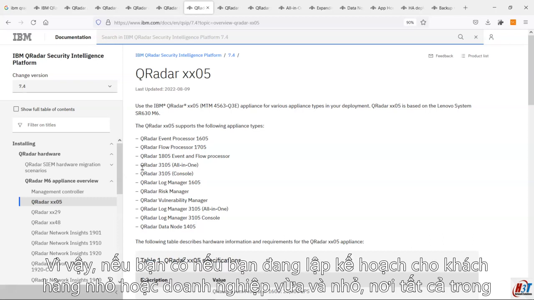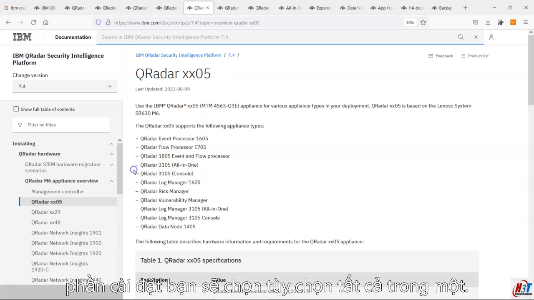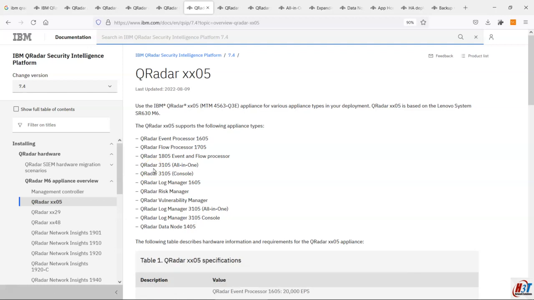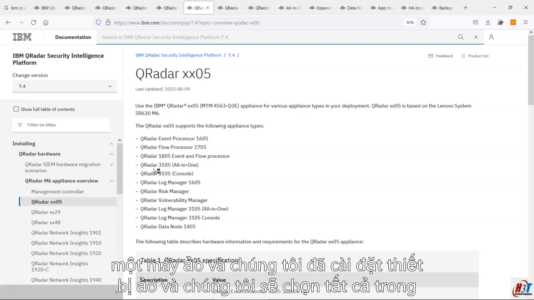So if you are planning for a small customer or small to medium enterprise where the all-in-one is more than enough for them, you can just purchase one XX05 appliance, and while you are doing the installation you will select the all-in-one option. And this is exactly what we are planning to do in the installation lesson. When we make the installation, we will select all-in-one, because this is just a lab where we have one virtual machine and we install the virtual appliance, and we will select the all-in-one option.